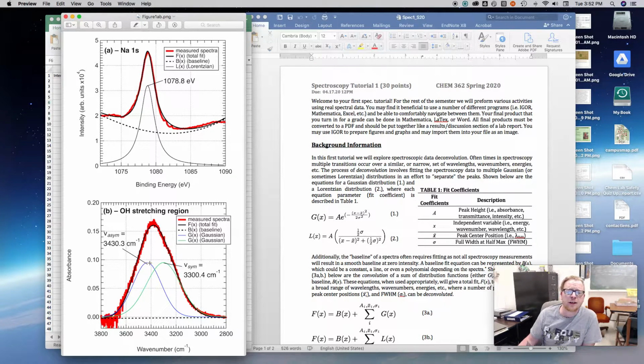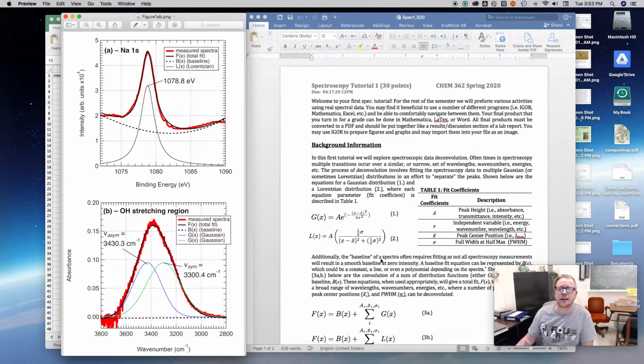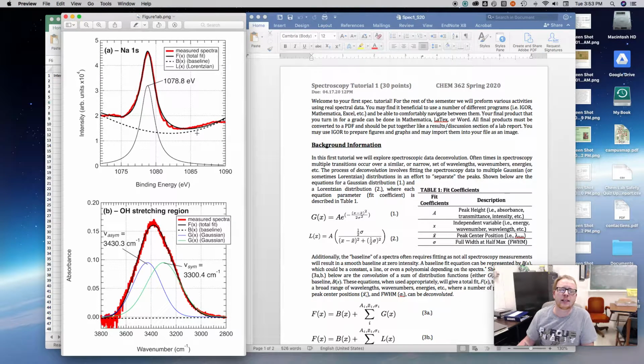So in some spectra, they are found to fit a Gaussian quite well. And you can see here on your document, here is the equation for a Gaussian. In other spectra, such as XPS, it's found that they fit a Lorentzian distribution. And even if you go and read the literature, some folks will even say that sometimes there's a mixed case, a mixed Gaussian-Lorentzian. I'm not going to worry too much about those details. So for now, just for these examples, we'll use a Lorentzian function to fit XPS data, and we'll use various Gaussian functions to fit FTIR data.